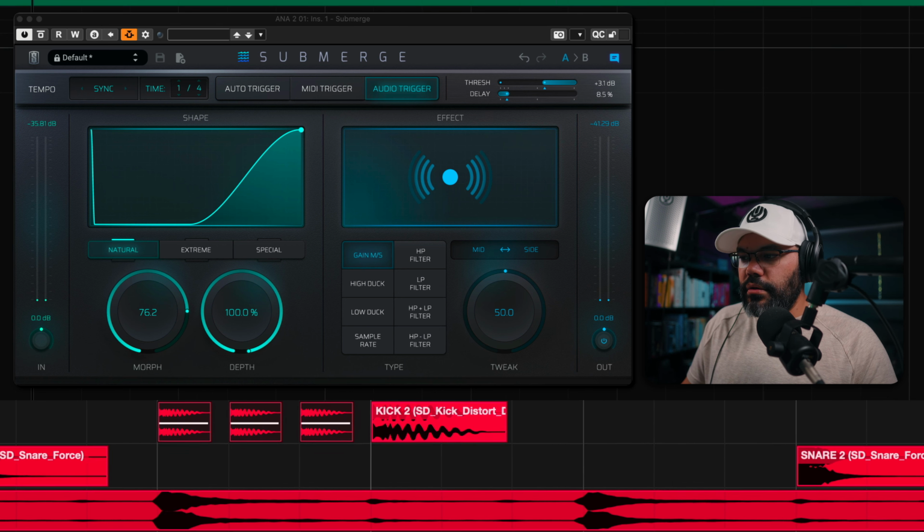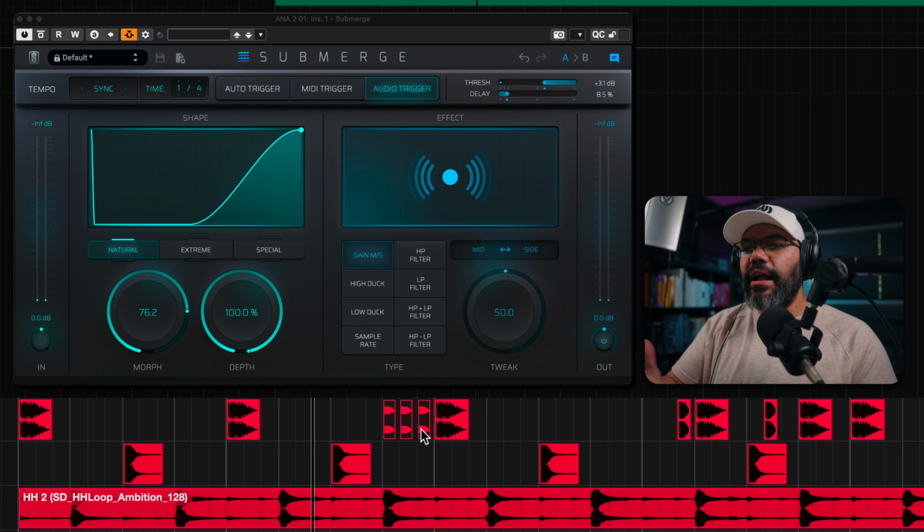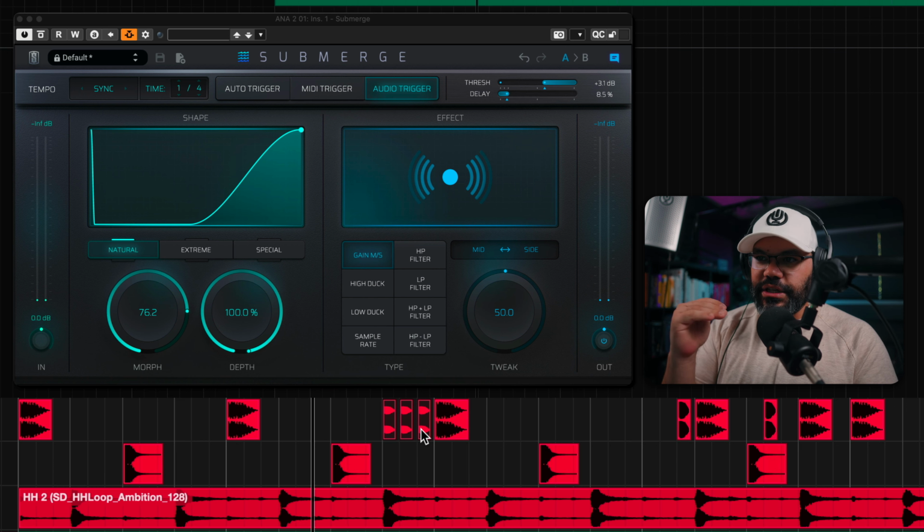Okay, so as you can hear this, while those 3 hits are lower in volume, it's not affecting the plugin because it's not reaching that threshold volume. So now you get into the creative side of it to program your drums to affect the plugin in that way. And that's, I think, super, super cool what you can accomplish with this.